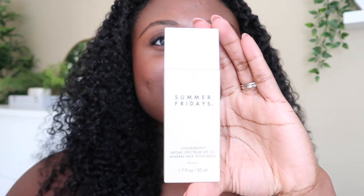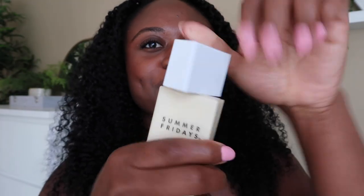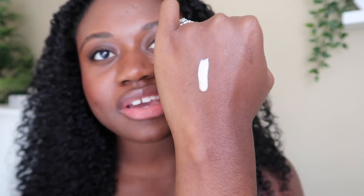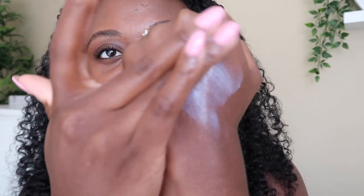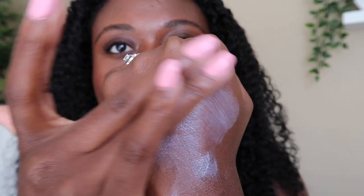The antioxidant complex is vitamin E and ethyl ferulate. This does contain alcohol — it has benzyl alcohol in it — but the alcohol doesn't bother me. This is what the bottle looks like, super cute, just a basic bottle. Let me show you guys the texture — it's more of a liquidy type cream and it is pretty lightweight.